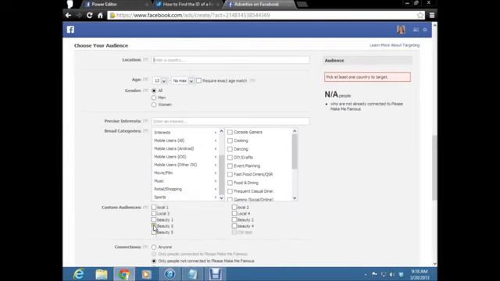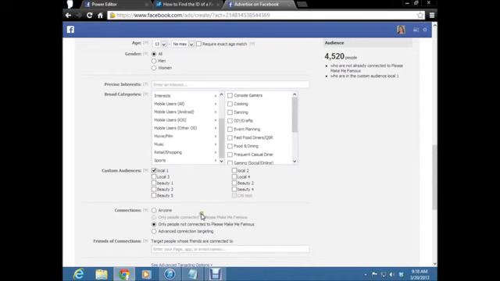Let's say I'm going to use my local one. There's not too many in there. This is a custom audience that I created for just very specific people that I sent a very specific ad to.